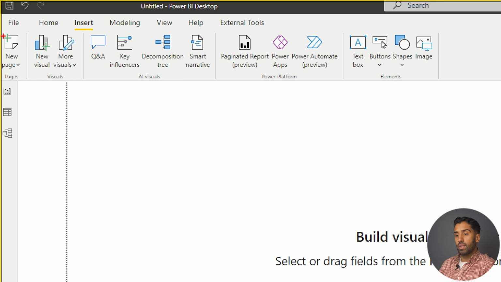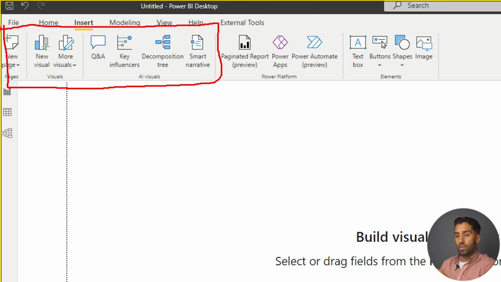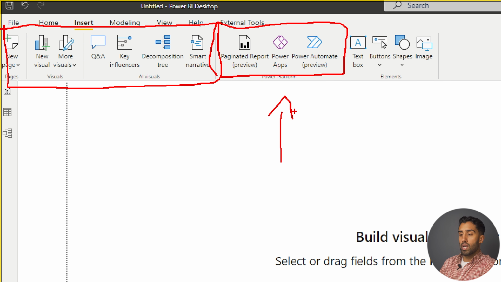If we look at the next menu, you can see this is inserting elements into Power BI. You'll usually use that with the menu on the right side, but these are, more, how can I say this, external tools, how you can integrate Power BI with Power Apps, Power Automate, and paginated reports. A little bit beyond this course, but it's just how you can use Power BI Desktop with the Power Platform.